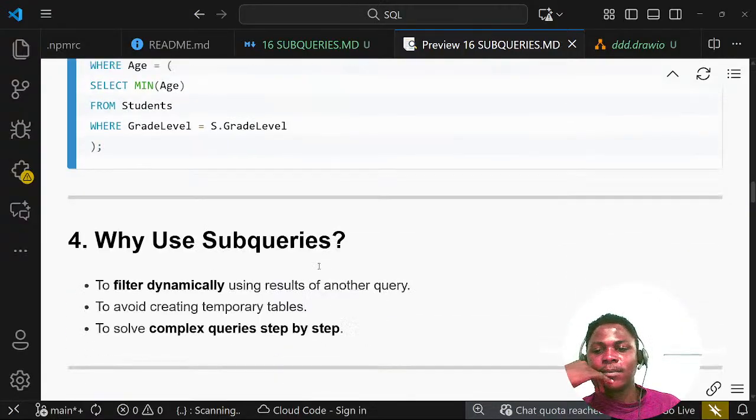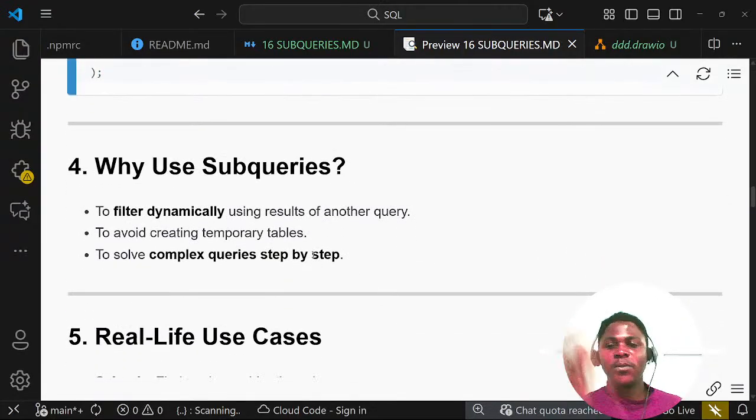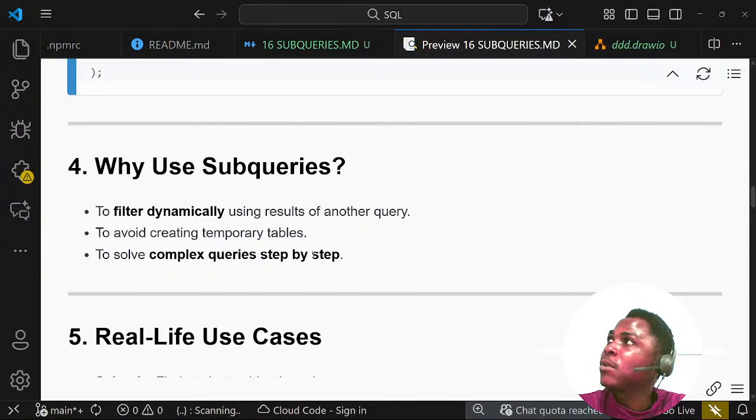So that's about that. Then why do we even need these subqueries anyways? Subqueries are used to filter dynamically using the result of another query. A query inside another query, as the name implies. Like we have seen, you can use it inside FROM, inside WHERE, and even inside HAVING, right? The returned result, as you have seen, could be a single value in terms of aggregation functions, or it could even be a single column, which is a list of things that you can use to filter. That is why they work very well for filtering.